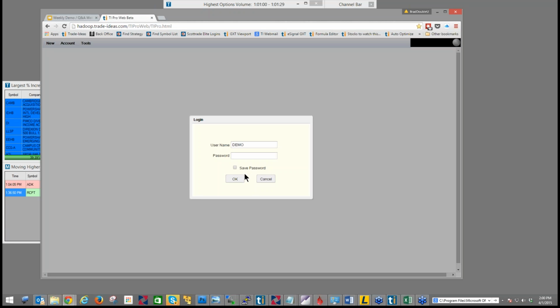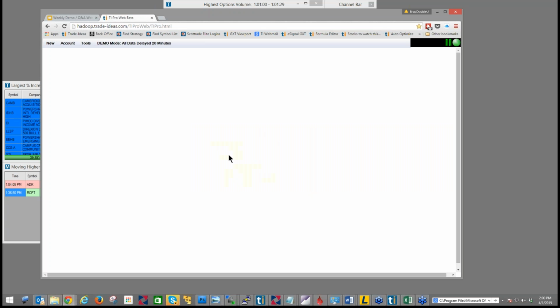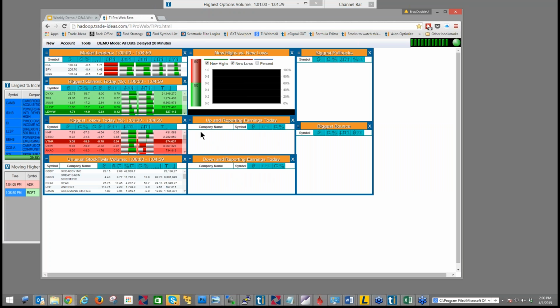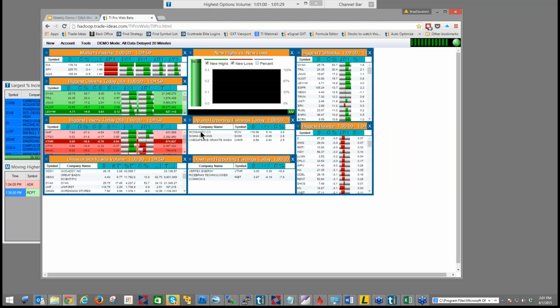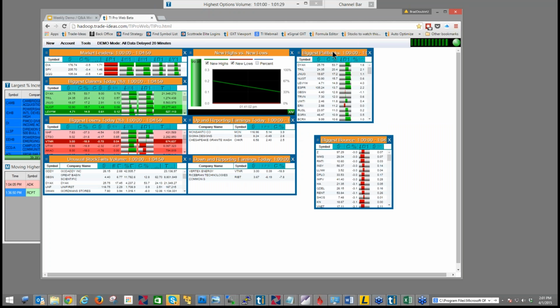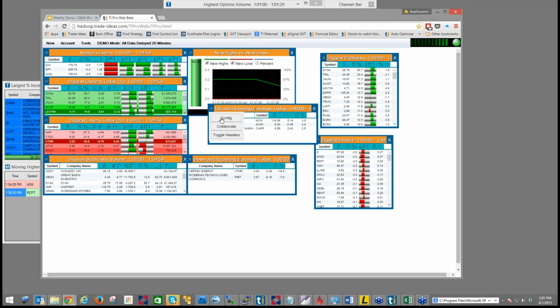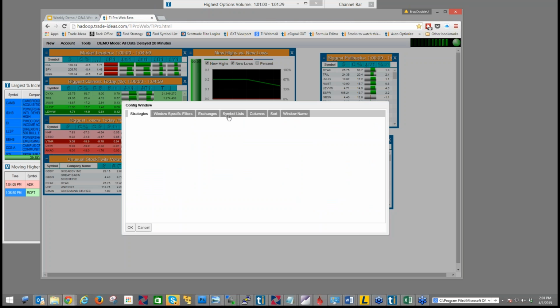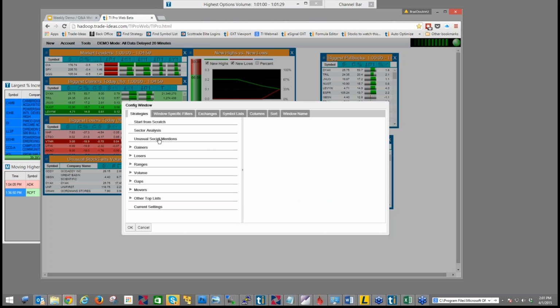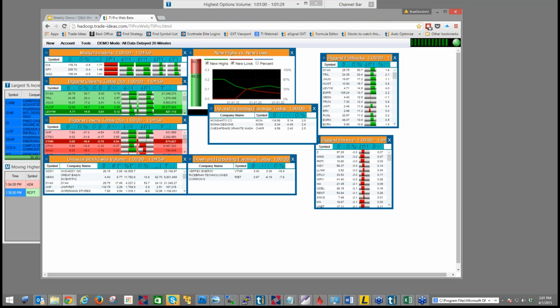Even before this beta became standard, we have a new one that we're going to show you, but this right here is about 80% of the functionality that's available inside of Trade Ideas Pro that you can get right through your browser. So these are free-floating windows inside of a browser environment, and the software can be configured in very much the same way. The same filters and alerts are available. The only thing that's not available in this particular version is the multi-strategy window. So you still have alerts and top lists and our visualization tool, but just don't have the multi-strategy window.